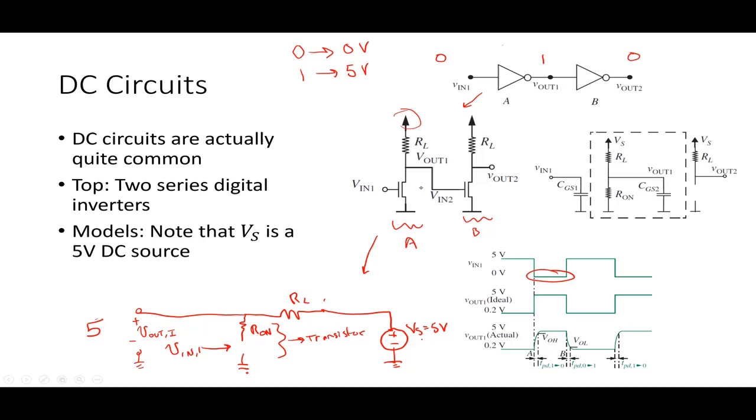Now I don't want to go through the full analysis of this thing, but essentially this is a DC circuit, right? All that this inverter really is, is just a voltage divider. I can make the model a little bit more complicated and add some capacitances, but even if I do add the capacitances, it's still a circuit that has resistances and capacitances. So because of how many computers there are in the world, there's a lot of DC circuits, okay?